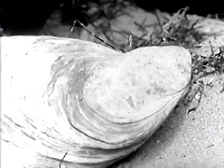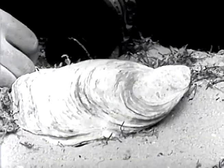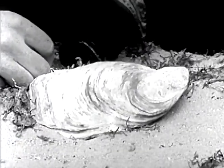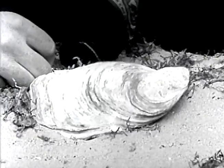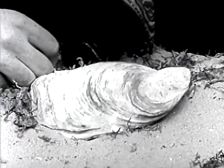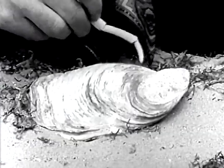When you first observe the natural world, you may well gain the impression that it is made up of the most incredible variety of forms. Closer acquaintance will show that there are but few of these, repeated in endless variety. Take this oyster shell, for example, here on the beach. It's the most incredible map of Mud Island.